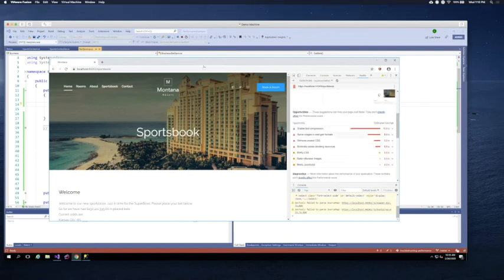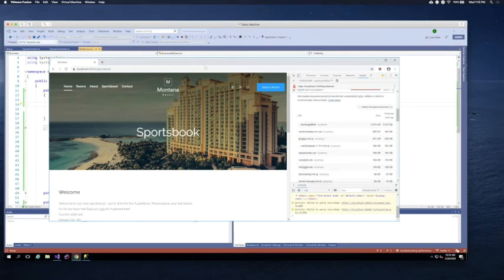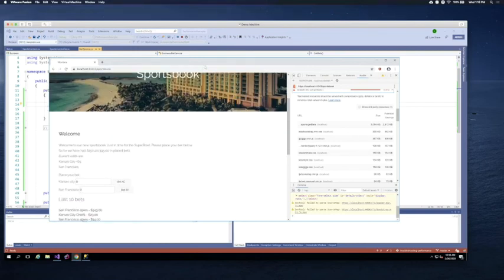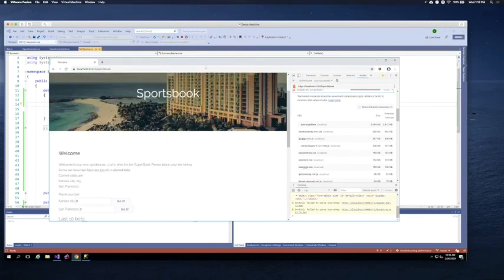But one of the things I wanted to point out is, as I was going through this, I noticed that we're getting this enable text compression and that we could save 15.5 seconds right there. So if I take a look, it's saying that this get bets is 3 megabytes in size and that we could save if we compressed it. But my thought is, if we're only getting the last 10, why is our size 3 megabytes?